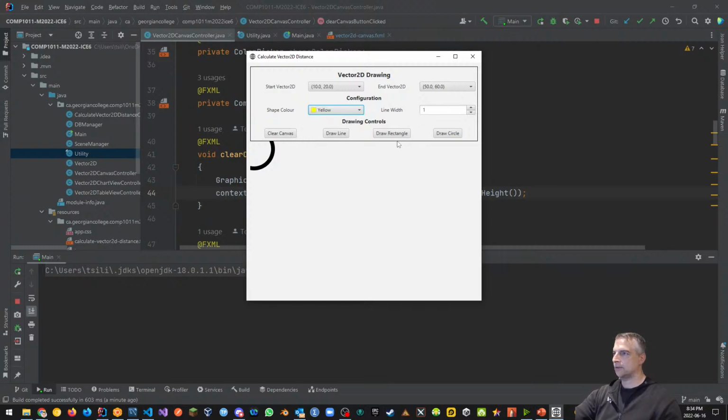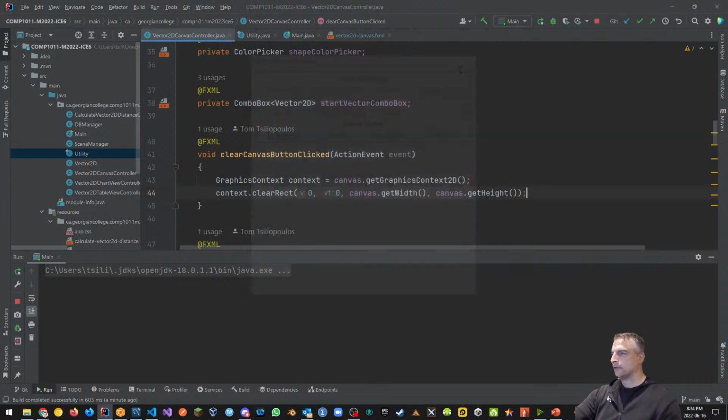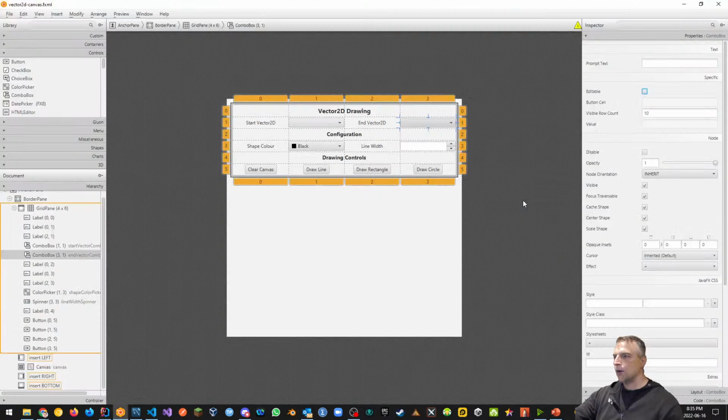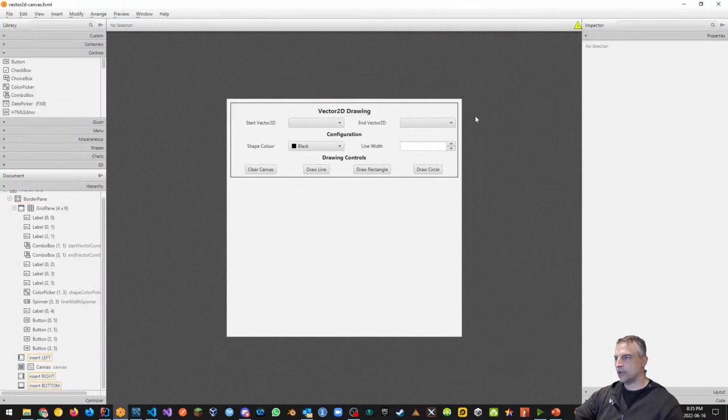And then draw a circle again, the same circle. There's that line. So it's kind of neat what you can do with drawing and overdrawing, which is pretty cool. And I can clear the canvas and try it again. So that is good for the spinner, but it's not good for the combo boxes in this case, because they're vectors, so you don't want to mess with the vector. All right, so that is some stuff we can change for sure.